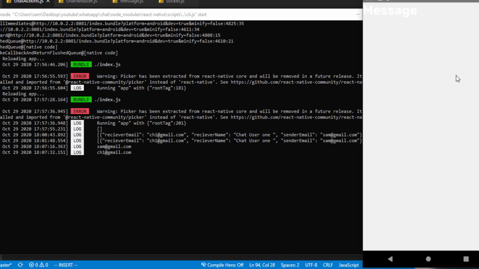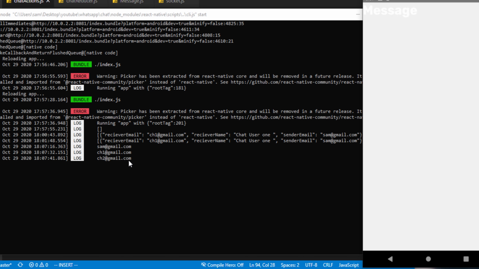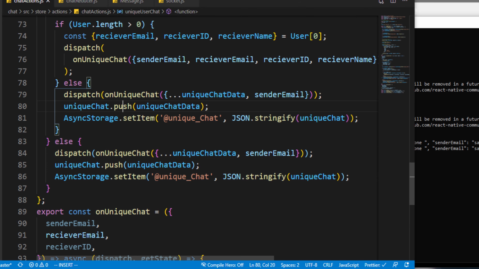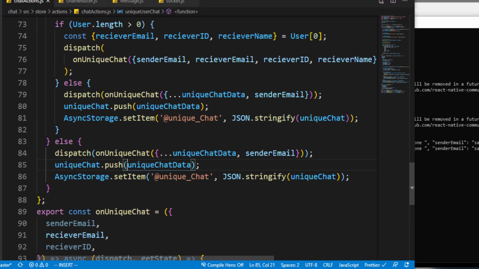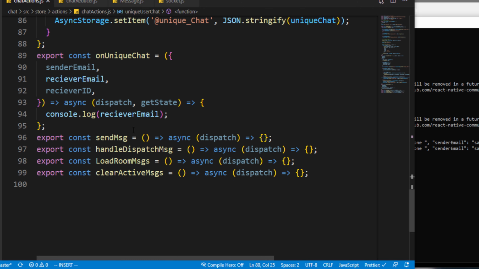And you can see we have that receiver email. So CH1 is already in our unique chats. I'm going to come back and click on CH2. You can see automatically it's going to generate a chat. What is going on here is this one over here is running. At the first instance, if we don't have any user, it's going to use this. But if we have a user, but the user still doesn't exist, it's going to use this one. So right now, let's go ahead and start generating a chat.